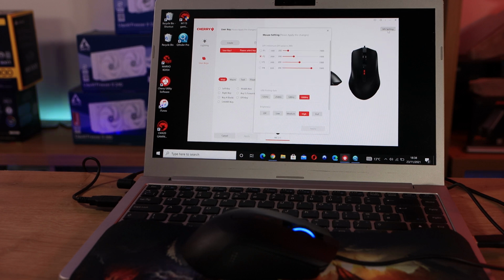The only other button's my settings. Oh, it's up here. So my settings, or MS settings, and presumably that means mouse settings, it is actually there. It's hidden up here. Why it's up there, the button up there and not on the side down here with the other ones, I don't know. But there you go. You can adjust the DPI to do whatever you want.